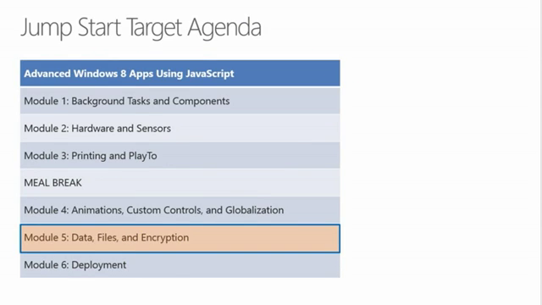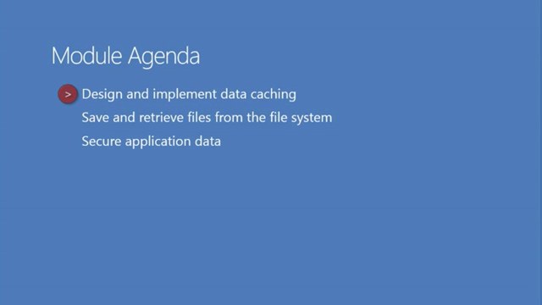And this is where we're at in terms of the day. So we are definitely cruising along, and we're going to consider in this module, first of all, how you should design and implement data caching. That's an interesting statement in itself. We talked about it a little bit earlier, and now we're going to talk a little bit more and get some better definition of what we can do. Then we're going to get into file manipulation, how to save and retrieve files from the system, and then I guess it's important to consider security. Yeah, we should probably think about it. Might be sensitive data, so you got to take a look at that. So you're going to have some fun sharing some of your secrets, but then of course you're not going to share them all, or else they wouldn't be secure.